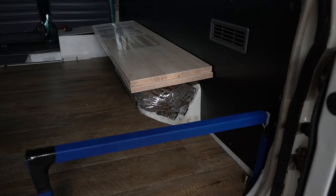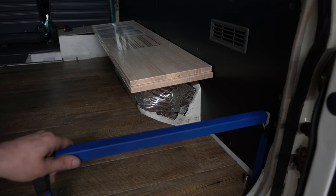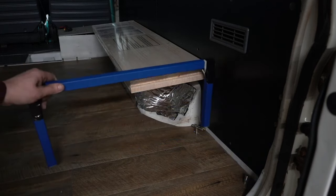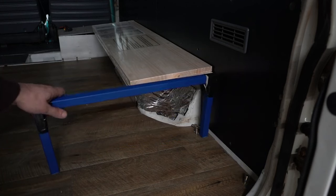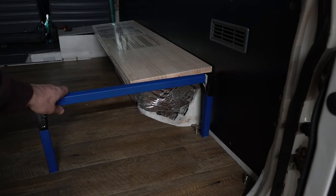So now I just have to make 4 more of those. I figured I'd offer it up first because this is one of those situations where I don't want to be making this twice. So I'll make 4 of these little frames. One to go here. One to go here. And then the same on the other side of the wheel arch. Moving on.